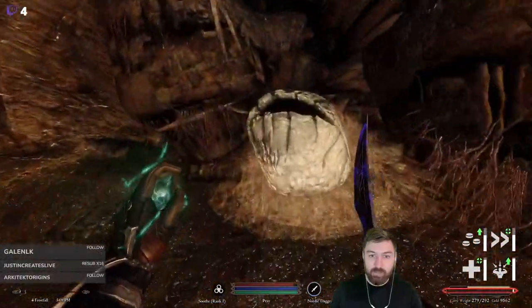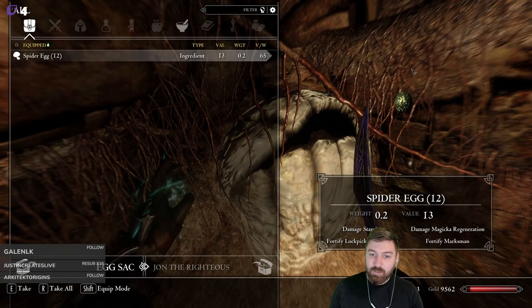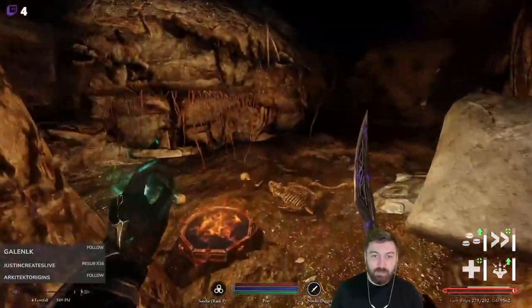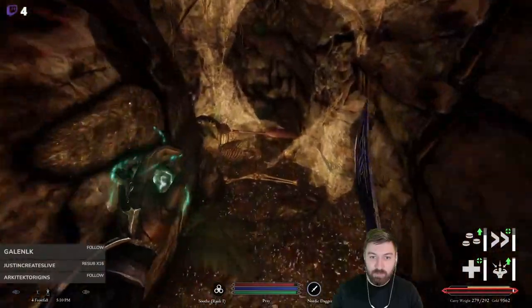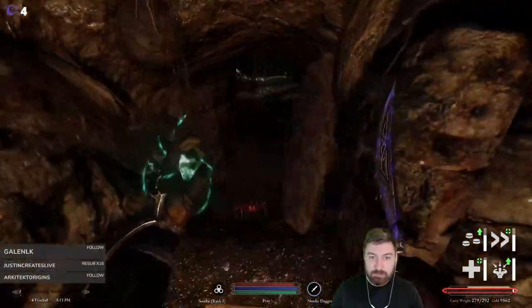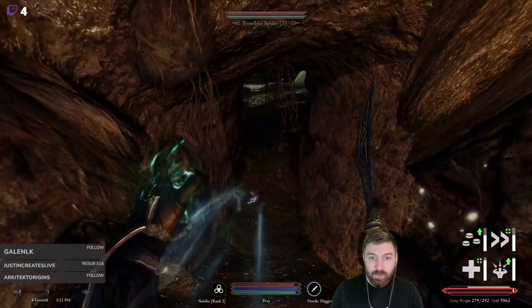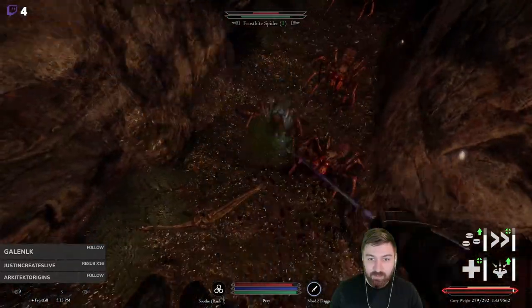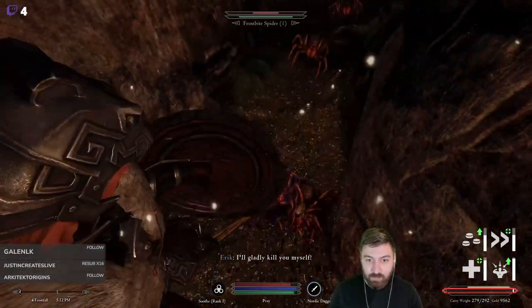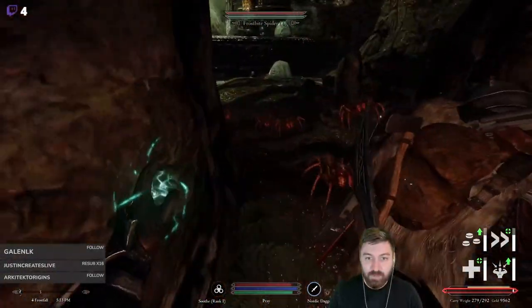Oh, so this is definitely where they're hanging out. Do spider eggs actually, like, do anything, right? I don't even know if there's anything we can combine them with, so... Anybody else? Ooh. Yep. Easy soul. Oh, look at all these guys. I'm glad for myself. Lovely.